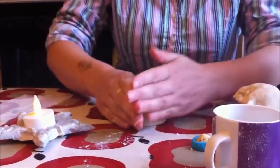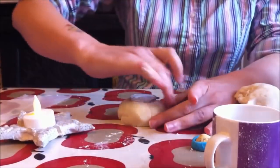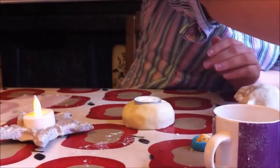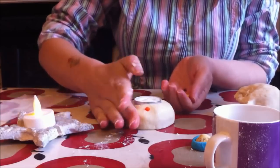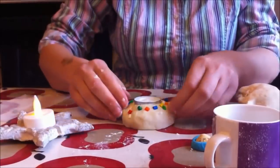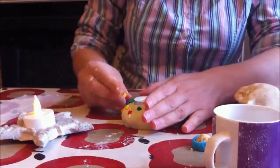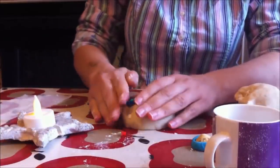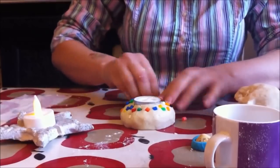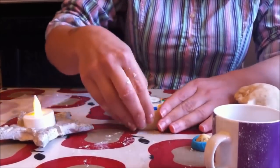What my children love doing is pressing in hama beads — perler beads in the US. Lots of them — shove them all in and you've instantly got some colour; it's bejeweled. Obviously they like using other jewels as well. To dry: especially if you're using perler beads and you don't want them to melt, you probably wouldn't put this in the oven, though you could at 50 degrees as an experiment. You can just let it dry naturally, but it will take a few days — that's the thing about salt dough, it does take a while.